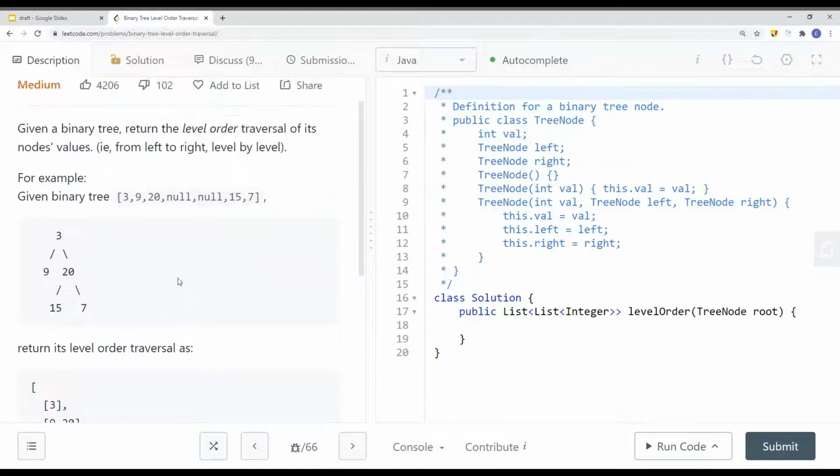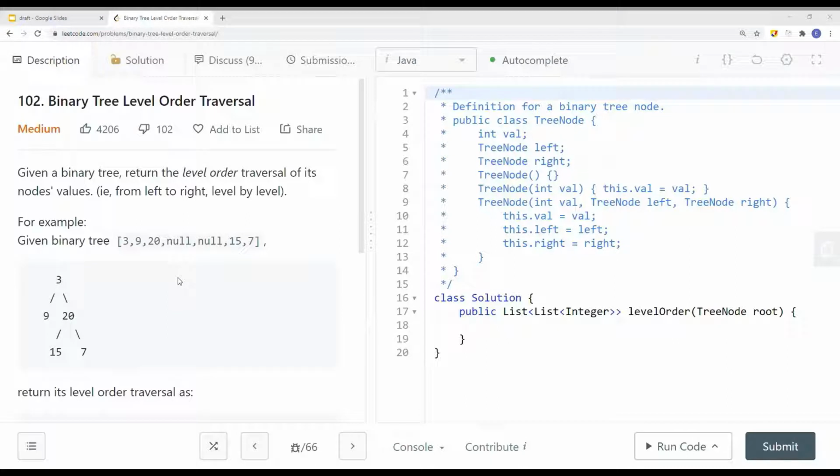So whenever we get a question like this, where we want to traverse a binary tree or a graph level by level, we want to use a queue to keep track of all the nodes we have for the next level that we're going to traverse. Before we jump onto the next level, we want to get all the nodes for that level onto the queue.